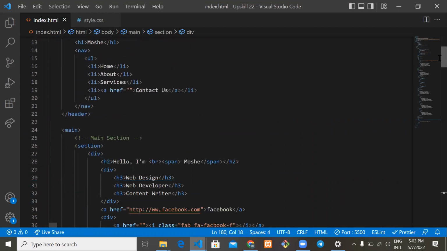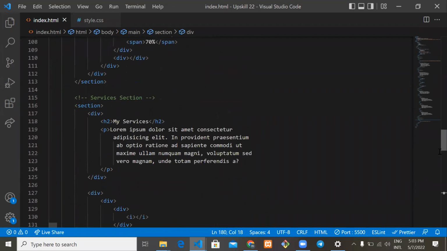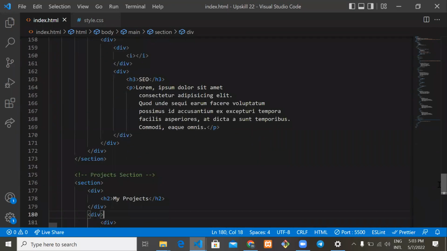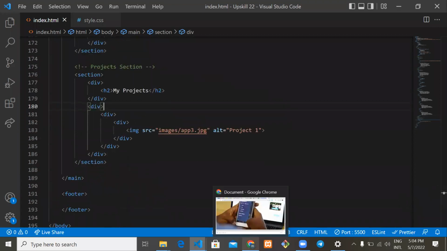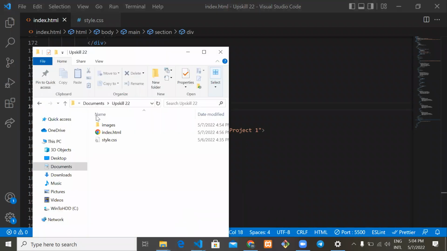Can I say something? Yeah, no problem. I think maybe the problem is the .html extension. Is the name correct, like the extension of your index?